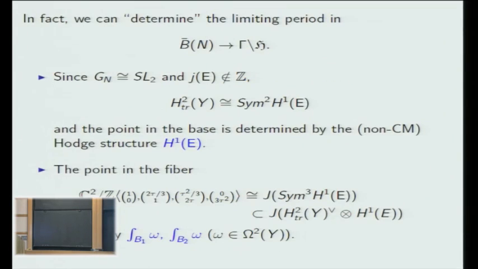But G2 tells you that the extension class is actually going to live inside this sub-Jacobian. So this is 4-dimensional. This is 2-dimensional. It's still non-algebraic. It's not an abelian variety. But you can say explicitly what it is. And the point in this fiber is given by these two integrals. So these are not closed integrals on the K3 surface, but they're closed integrals on the singular degenerate fiber. And this omega is just any holomorphic 2-form on the K3 surface.